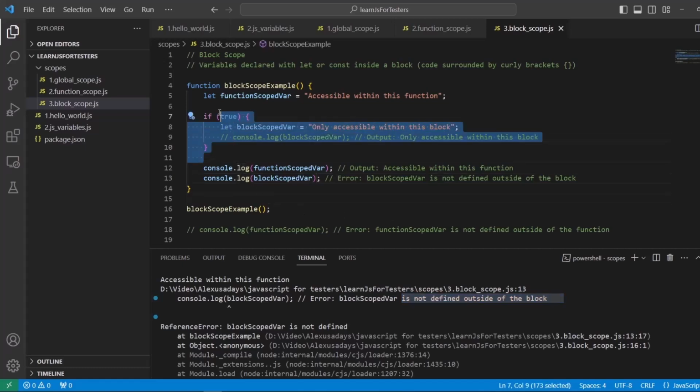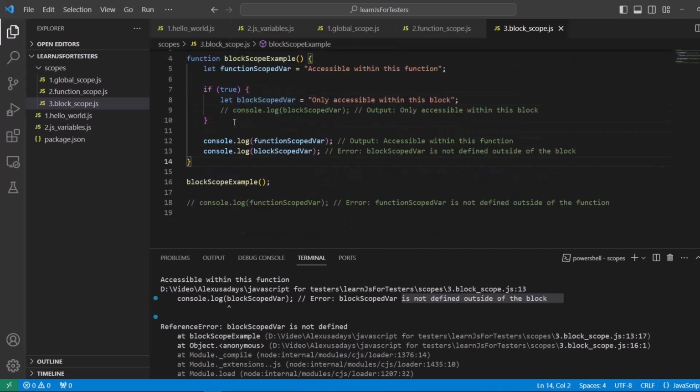So I'm trying to get access inside the block, even though it was in the same function, but it's in a different block. And let variables are block scoped. It can't get access to it, right? From this curly brace to this curly brace, this is the block. I'm trying to get inside the block, and I can't get the variable out. So that is the difference.